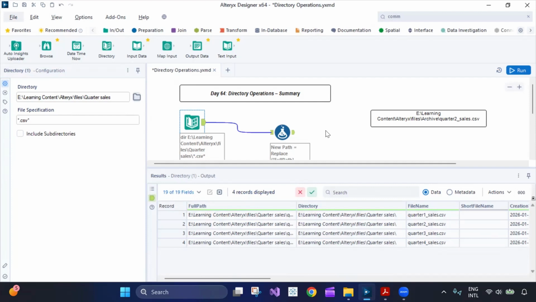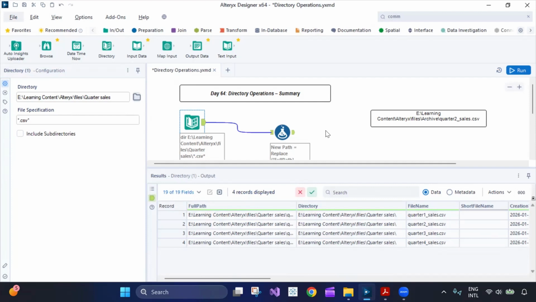I have posted a lot of content related to high level analytics as well, and some projects which are really helpful in terms of real projects. It will be really helpful for interview purposes or landing a job in Alteryx. If you are interested to learn Alteryx and want to become an ETL developer, or you are already working as an ETL developer, Alteryx is still in the market and still in demand. It is a really great tool to connect with a lot of data, do a lot of transformation, and deploy that data to a data warehouse or data lake, and then finally connect that data to Tableau or Power BI.